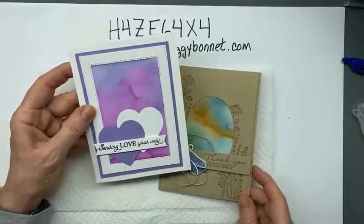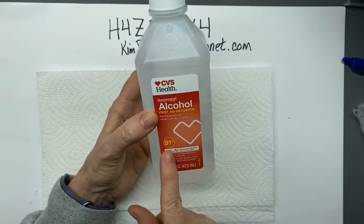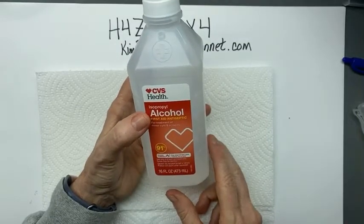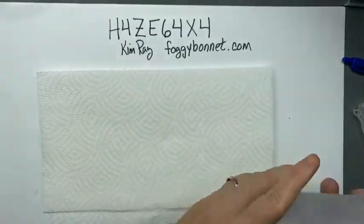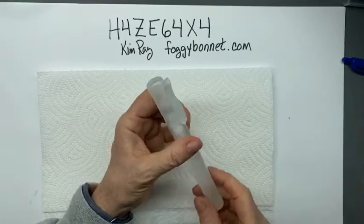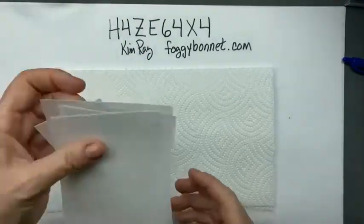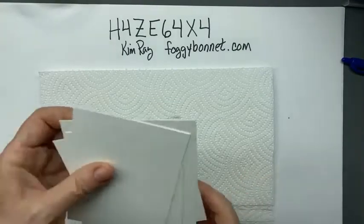When I was playing around today I did some other colors. This is isopropyl alcohol from a local drugstore - I'm using the 91%. Michelle said that if you use the 70% alcohol, it doesn't let the ink float around as well. So I got the 91%. I have a Stampin' Mister filled with alcohol, a glass dish, and a small paintbrush. Our surface is vellum, and I've cut some sheets to work on, plus whisper white cardstock.